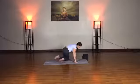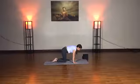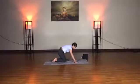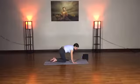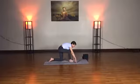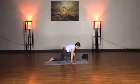And the same thing here. Come into your tabletop and then just gently tap out your toes, tap out your legs. We're going to go into a fire log or 90-90. So I'll face you guys to show you. But to get there, we're going to just bring our right foot in between our hands and then slowly start walking it over. Drop it down.